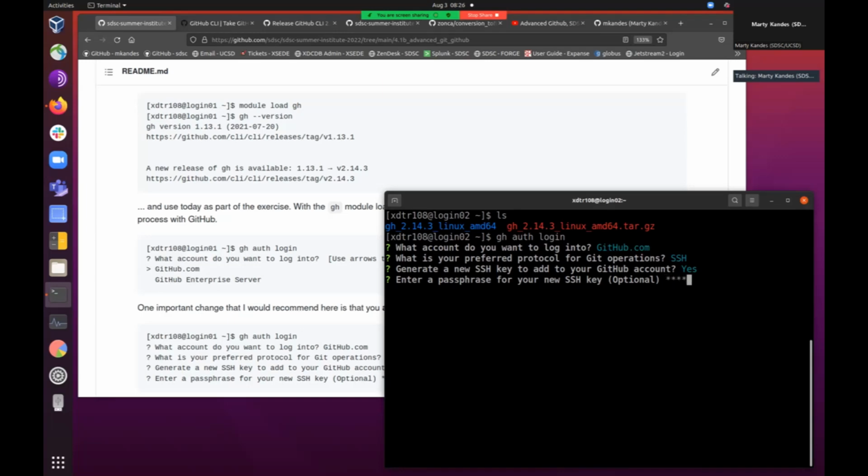Enter a passphrase. You can use the same one you used generating keys earlier. It's just a better way to keep your keys safe, your account safe, and again, it's being a good steward on a shared system, right? Because if there's some security breach, someone gets access to your keys with no passphrase and then has access to your GitHub account and they delete your things, you might get upset.